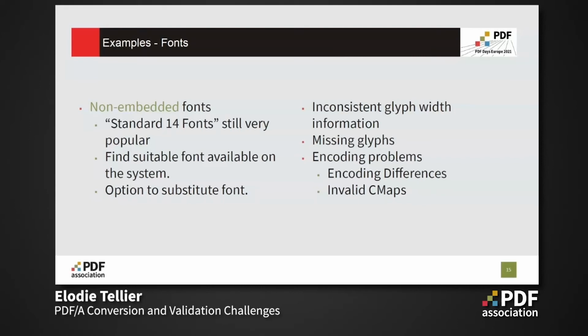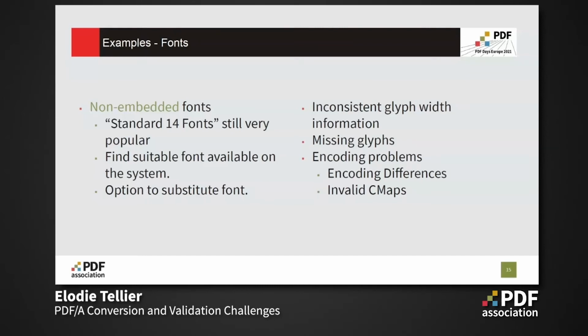However, the problem might become more serious when special fonts are utilized, where we are not able to find suitable font substitution on the system during the conversion time. While in most cases we are able to keep the lexical information, the visual representation can be compromised. In some extreme cases, documents can contain non-embedded CID fonts without properly defined encoding or simply with identity encoding. And in these cases, even the conversion through rasterization approach will fail to restore the document in the way the producer intended it to be.